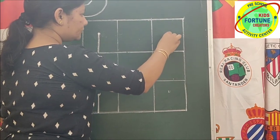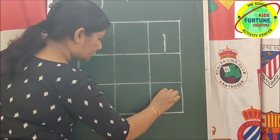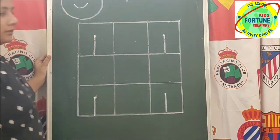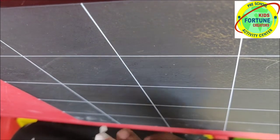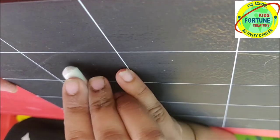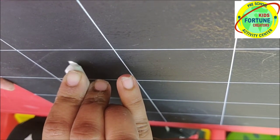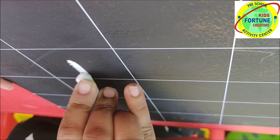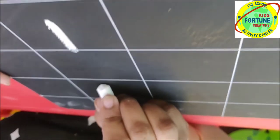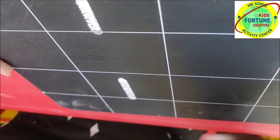Keep one box empty and then join the dots. We have a dot in the middle of the box. Start writing 1 — top to bottom standing line, that is 1. Now we will learn how to write on a slate. We have a square box here. We will put our crayon in the middle of the box and then make a standing line. We have to touch the bottom line. Make one standing line for 1.